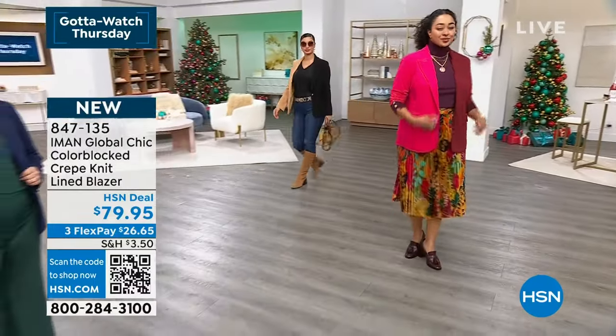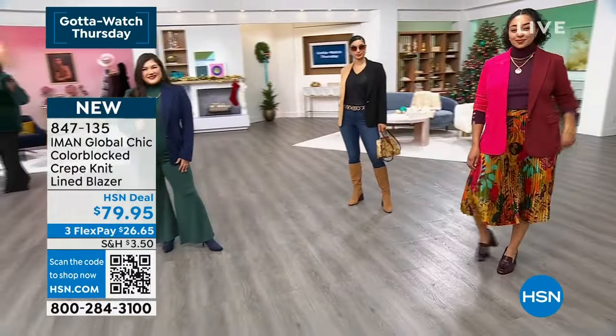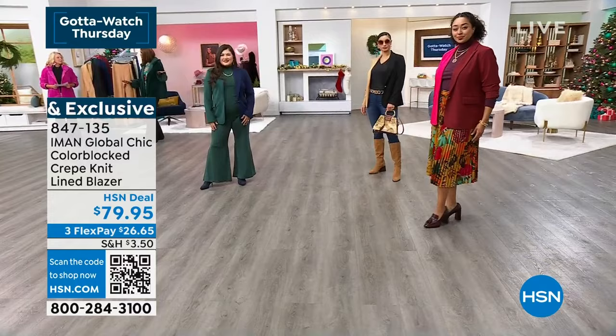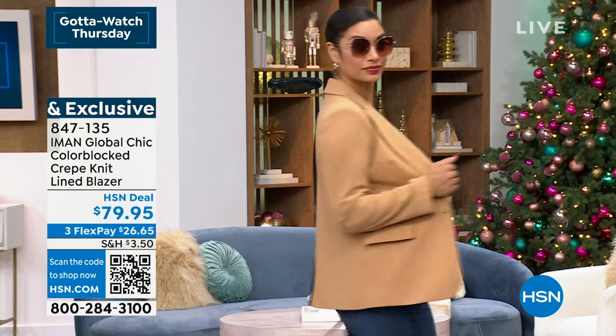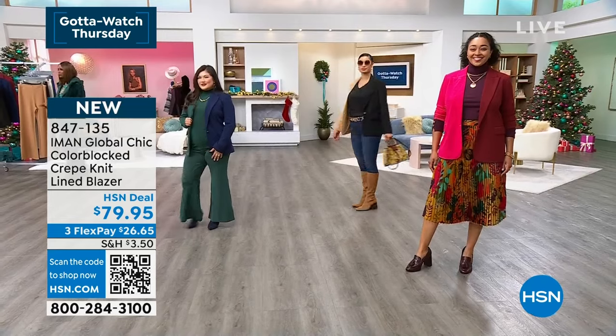I love it with the pleated skirt, because the pleated skirt has a lot of colors, and the jacket picks up all those colors she's wearing it with. And Brooke is wearing it with denim tucked into a boot, but look how beautiful it is. A little V-neck with it too looks great. And Su Ming is wearing it more suited, with matching pants. Look how beautiful that is.